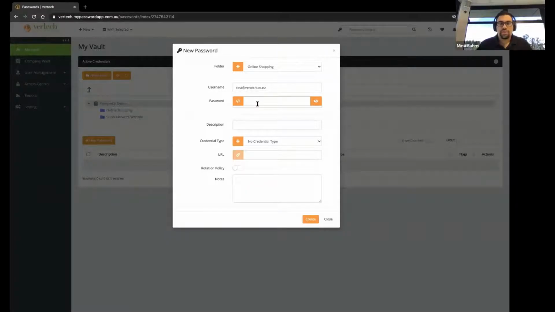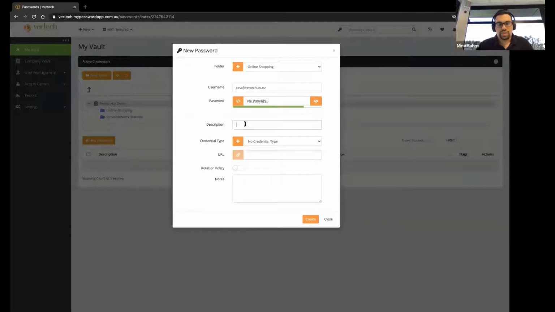So if I already have the account set up, I'm just going to fill in the password that I've used already. If I'm setting up the account, or if I'm signing up to a website for the first time and I want to create a new password, instead of having to think about a hard password, all I need to do is just click on the generate button, and it creates a password for me with a good strength indicated by this bar. And when I click on the I, it shows me the password, so I can just take a copy of it and paste it on the website and continue my sign up.